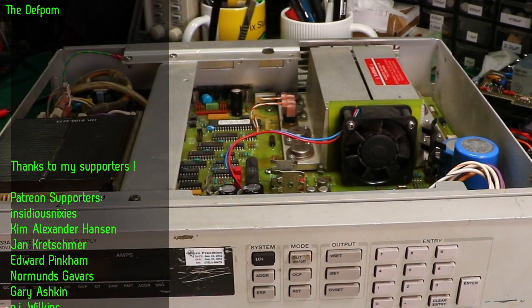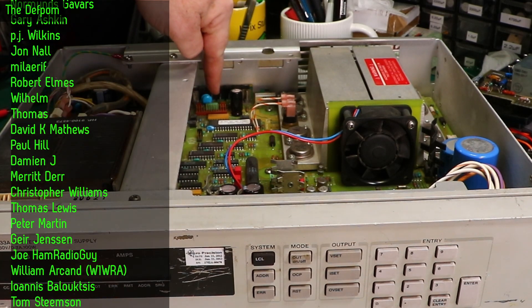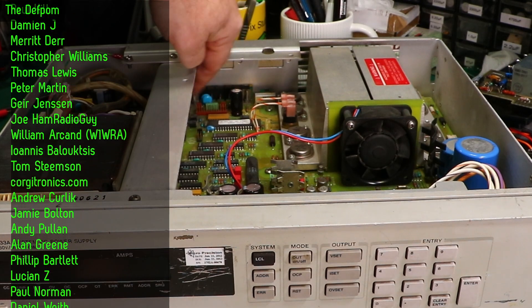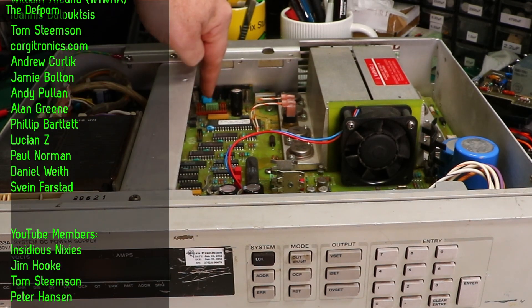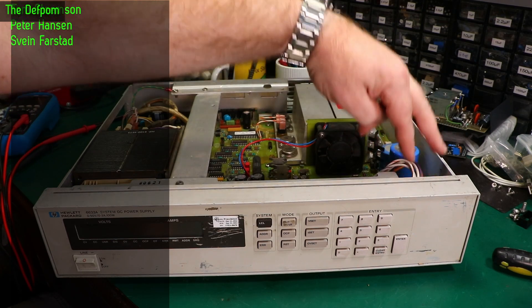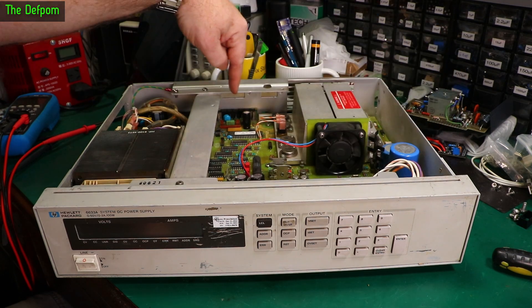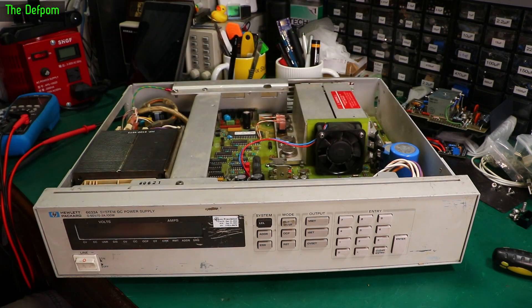Now it also has sensing, I believe, which comes from a socket over here right at the back of the board. There's a little header array over here — I think that's where the sense terminals are on that pin. It's got two tunnels right here for the outputs directly on the front panel, like a couple of spade terminal kind of things, but I think the sensing's over here so I have to run a wire down. That looks fairly straightforward, but first I'll get the front panel off, give it a clean up, then we'll look at doing the next bit.